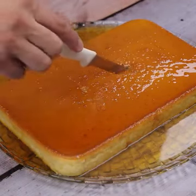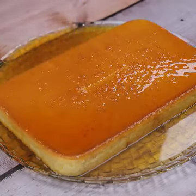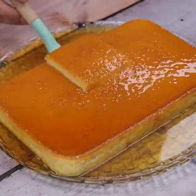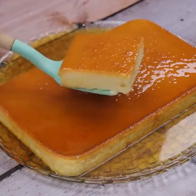Okay, look how delicious our bread pudding was. Saw how incredibly easy it is to prepare. Make it in your home. I'm sure everyone will love this recipe.